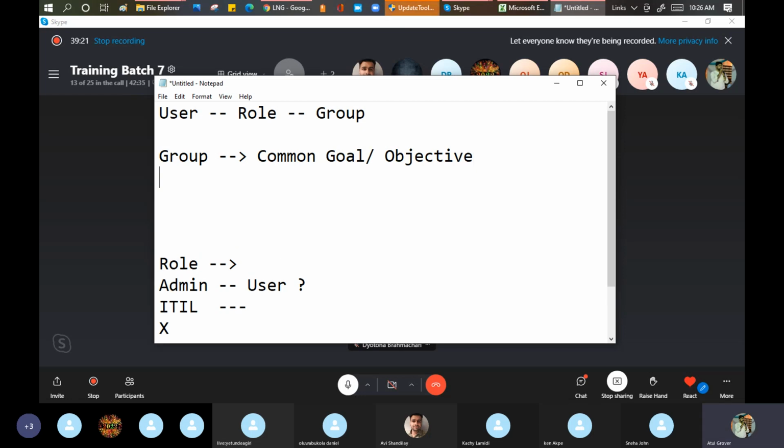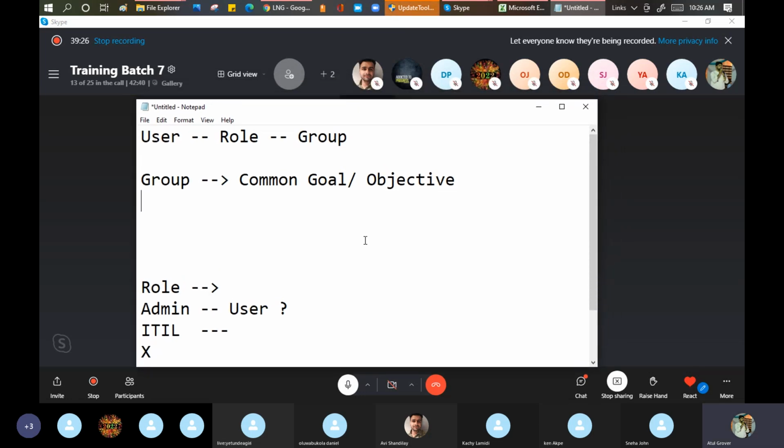Now, let's say for example that before I commence or kick off this class, everybody reached out to me individually. Abhi says, Atul sir, I want to attend your class. Deepika says, Atul sir, I want to attend your class. Everybody is reaching out to me. Before adding them in a specific group, I clarified their doubts. Okay, this is the timings. Are you comfortable with the timings? If yes, then I can add you.